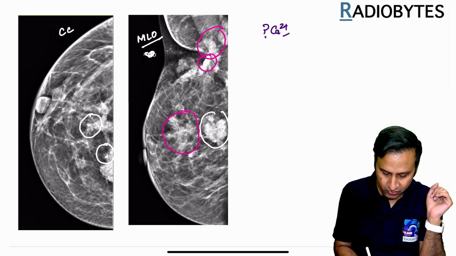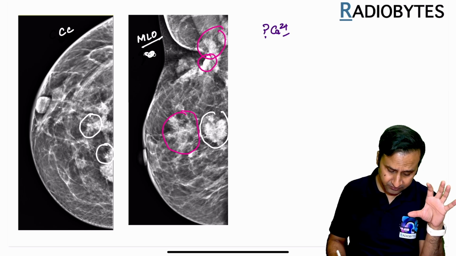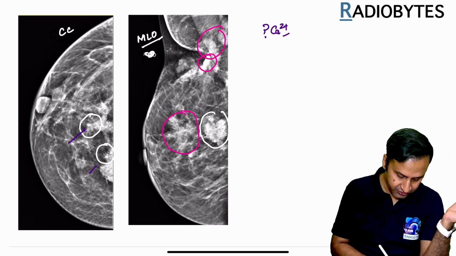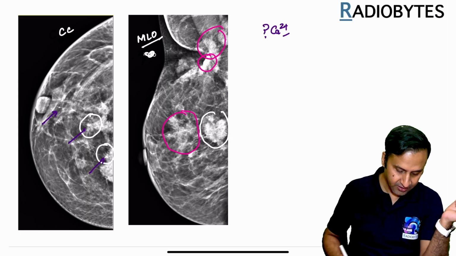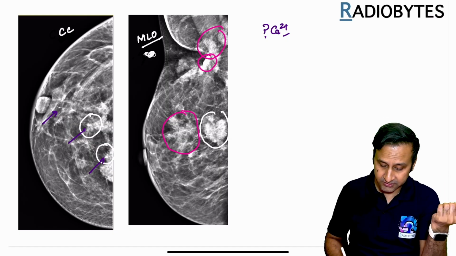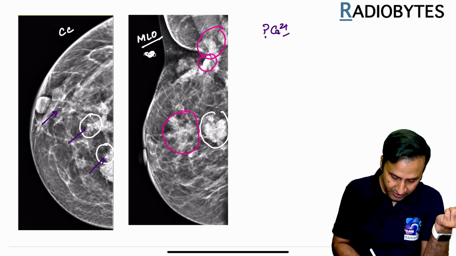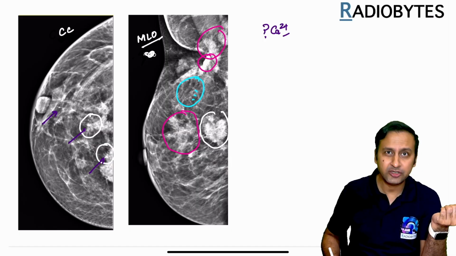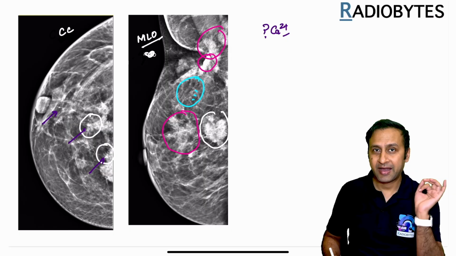Now, my next question is, do you see any calcifications? Based on this view, it is difficult to say whether there are calcifications elsewhere or not. I can pick up calcifications here, I can see calcifications here, but there are some other areas where calcifications might be present. What is that area? I want you to have a closer look at this particular area. Do you see something white? Yes, I can see something white, but I'm not really sure. For this, I would need a magnified view.